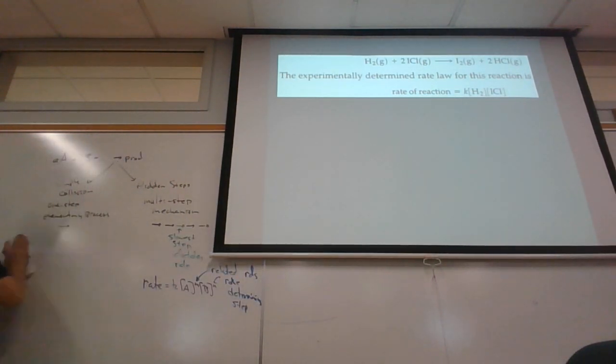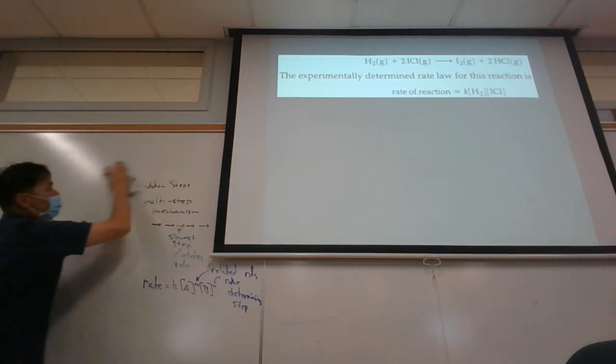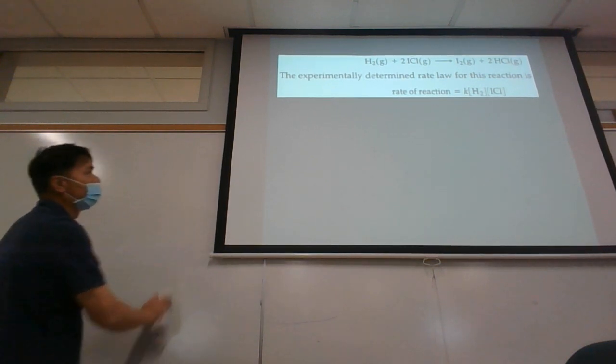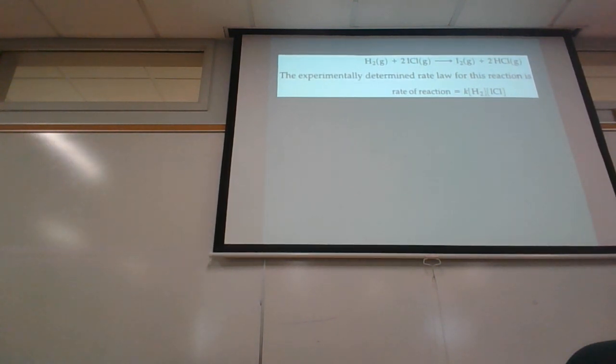And so what would be more likely is either a unimolecular or a bimolecular collision. Those are much more probable. A unimolecular would be a collision with a wall or some inert molecule. So if hydrogen collides with the wall, what do you think happens? Do you think it just breaks apart, the 2 hydrogen atoms? No, probably not. Probably hits the wall, bounces off. The same thing with ICl. If ICl hits the wall, maybe not. So let's not look at unimolecular.